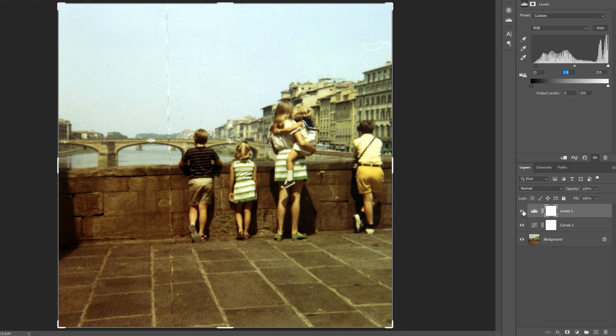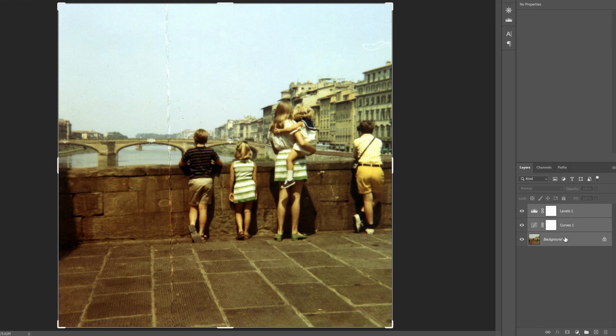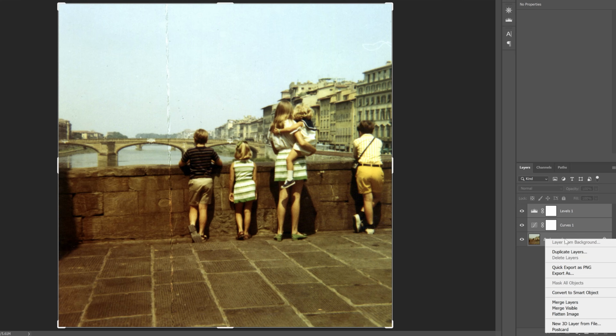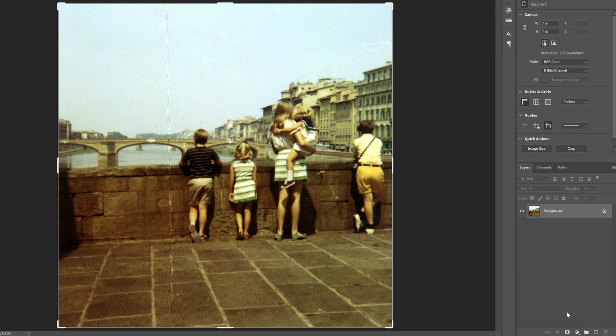Now the book talks about you can go ahead and flatten these layers. I typically would probably just leave all these intact, but the book has you flatten all the layers so you can actually merge them together. This makes it easier, so now you're dealing with one layer instead of multiple layers. Select all the layers. I hold Shift and then click the background layer with the levels being the first one selected. I can right click on here and go to flatten the image.